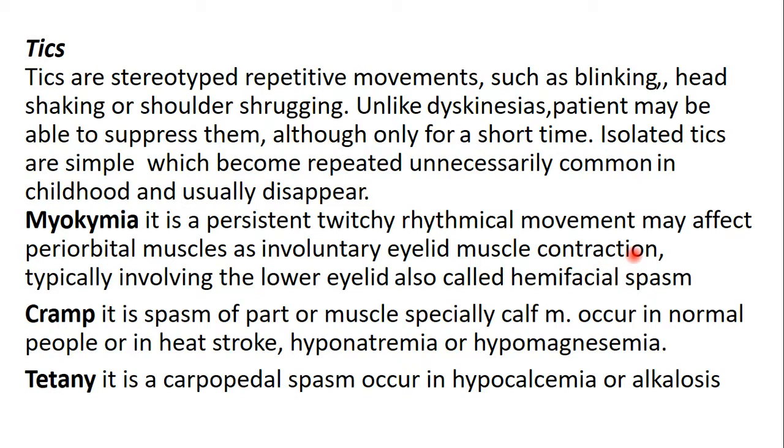Sometimes you wake from sleep with a severe spasm, especially in the calf muscle. It may be idiopathic or due to heat stroke, hyponatremia or even hypomagnesemia. Tetany is also an abnormal movement that occurs due to hypocalcemia or alkalosis, when the patient has carpopedal spasm. Here we have two tests, the Trousseau test and the Chvostek test, to test for tetany and hypocalcemia.